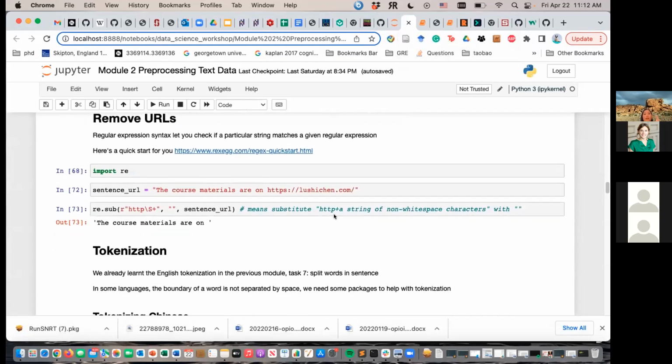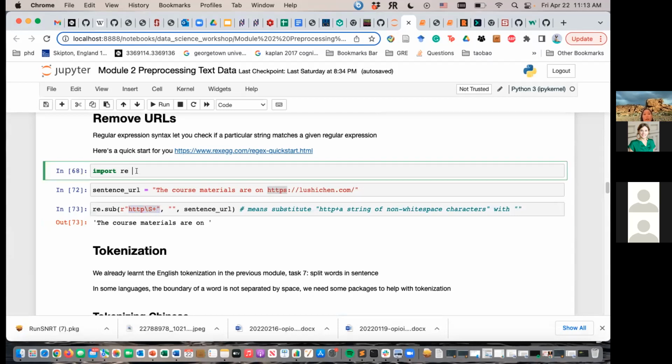Okay, so what I wanted to say here is, when you remove the URLs, we know that there's a pattern in the URL. That is, it starts with HTTPS. It always starts with this, right? So what you want to do is use a regular expression to match this HTTPS. Now, if you just type matching HTTPS, not using regular expression, you will only remove one URL from your database, but you want to remove all of them. That's why you need to use regular expression.